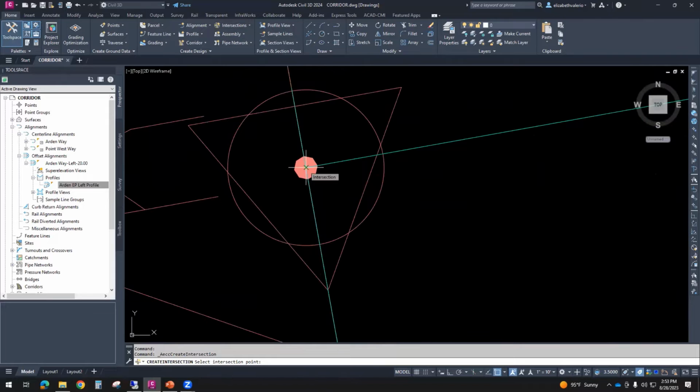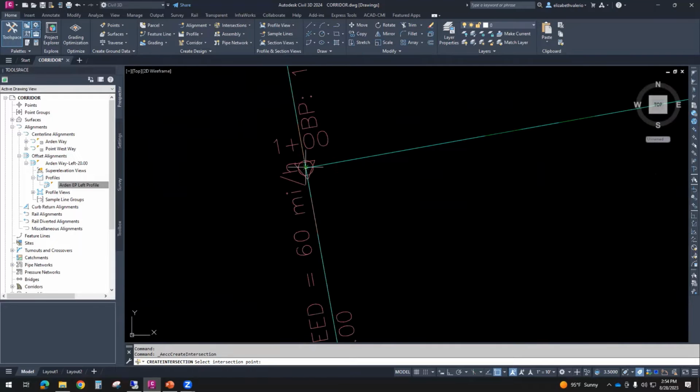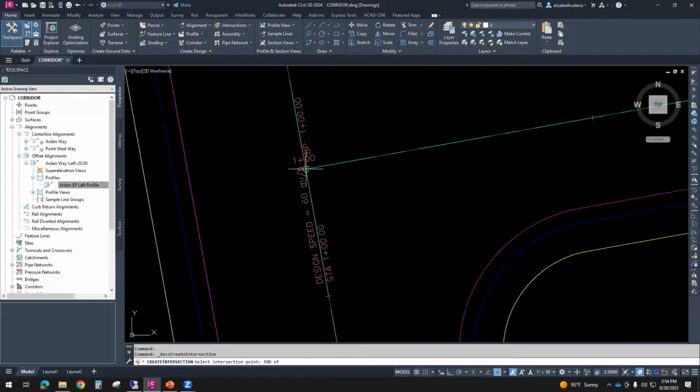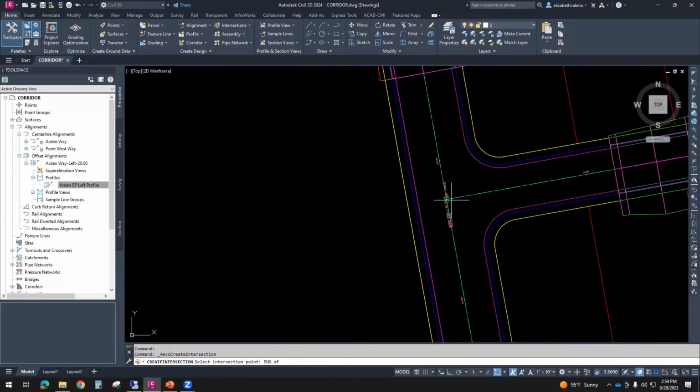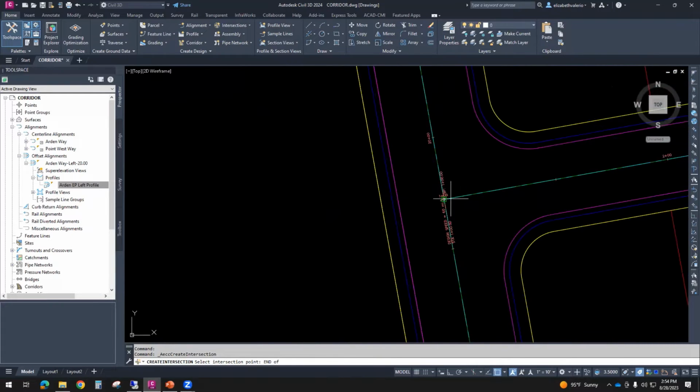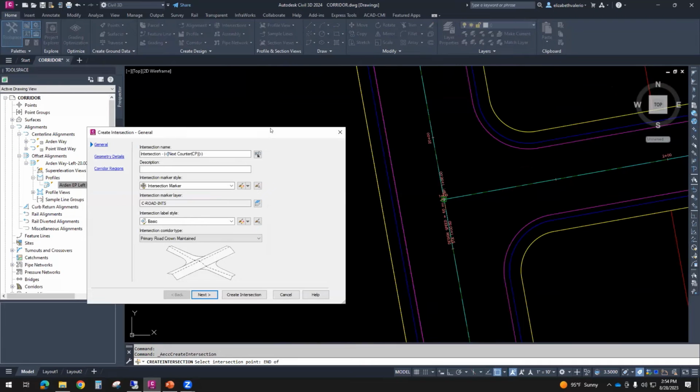So right there. The problem is whenever I zoom in too far, then I can't explain anything else. So let me see if I can maybe use endpoint so I can be out a little bit. Okay, I'm going to try to click like this. I'm hoping I get the right spot. Okay. There we go.